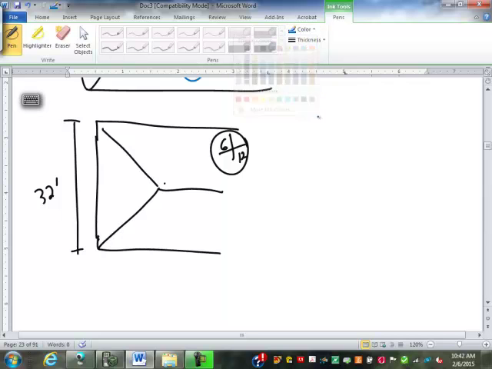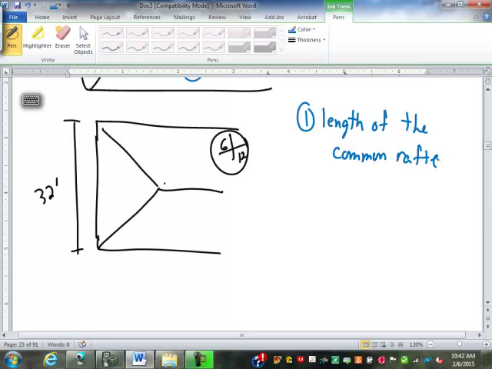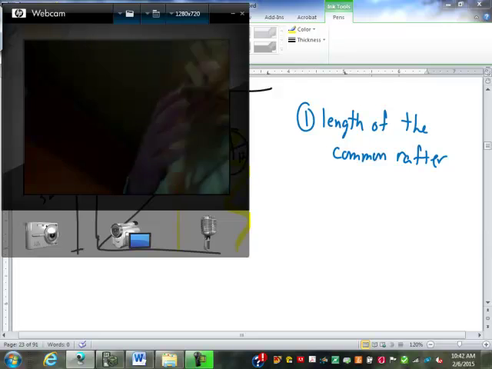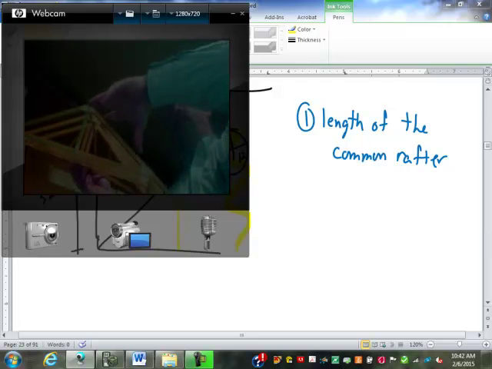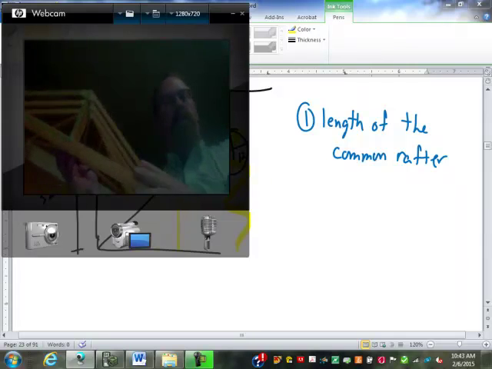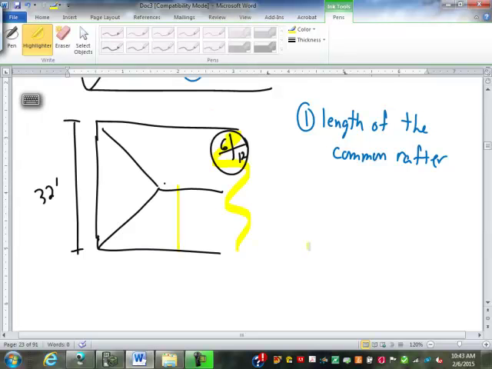First thing we want to find is the length of the common rafter. So the common rafter is out here on the main roof, and it's just the length of one of those rafters. If we're looking at the model here, it is the length from the edge of the roof, or the edge of the wall, up to the peak. That sloped rafter length there. So let's see if we can find that. What I'm going to do is take a slice out of the house right here, and we're going to take a look at that rafter.